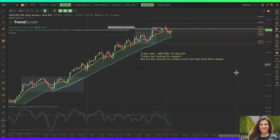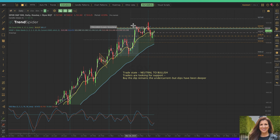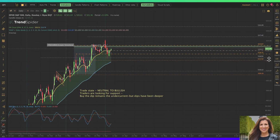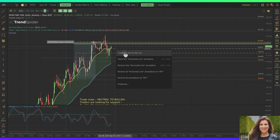Taking a look at the SPY, it is clearly sitting in a formation where we came in, reverted to some kind of mean. Now this is an 8 here, so this might have been a 12 or a 14 or something like that, but it was old resistance that became new support somewhere around this 516.50, and now the price action is still neutral bullish. We are above the close of the prior day and trying to walk through the wall of worry that came off of these two long red candlesticks. And so my thought is we're in a buy the dip formation unless we lose 520.